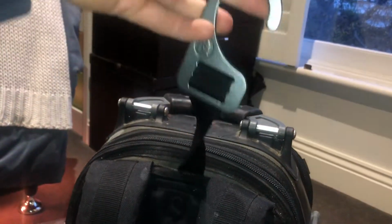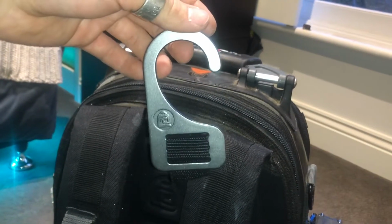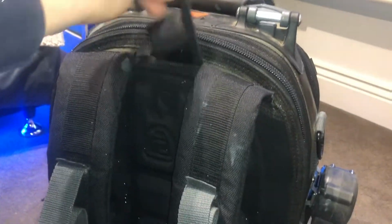Got this hook hanging on uni strut, anything, to keep your bag off the floor. Or if you're at chest height working on a wall, you can hang this from the roof and it keeps your tools off the floor so you're not bending down as much. I also use it to tie off to my pack out rolling toolbox.